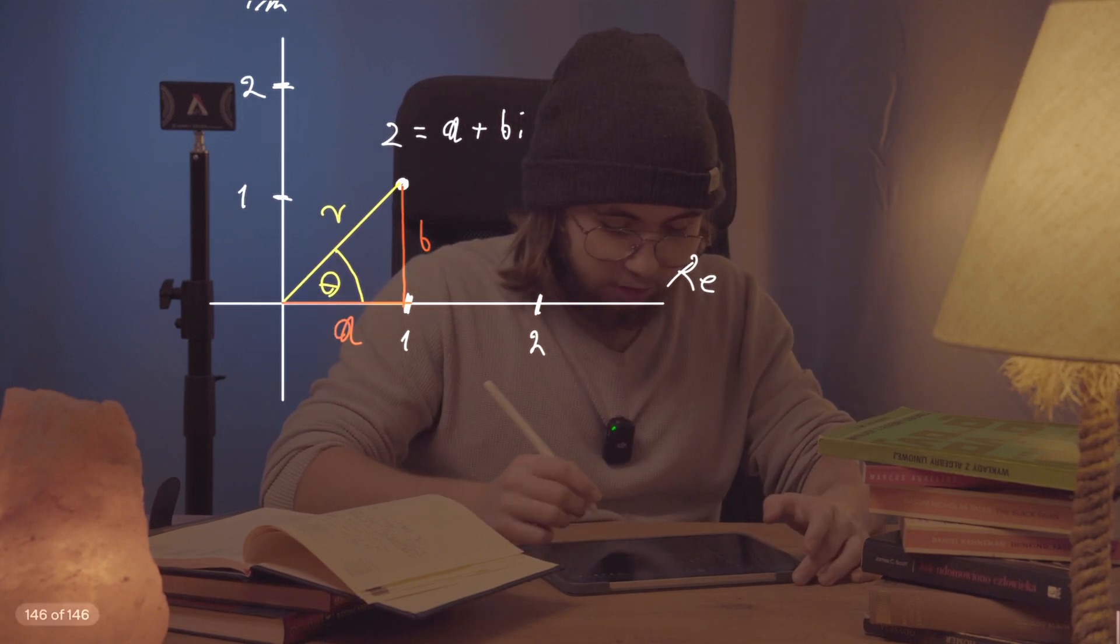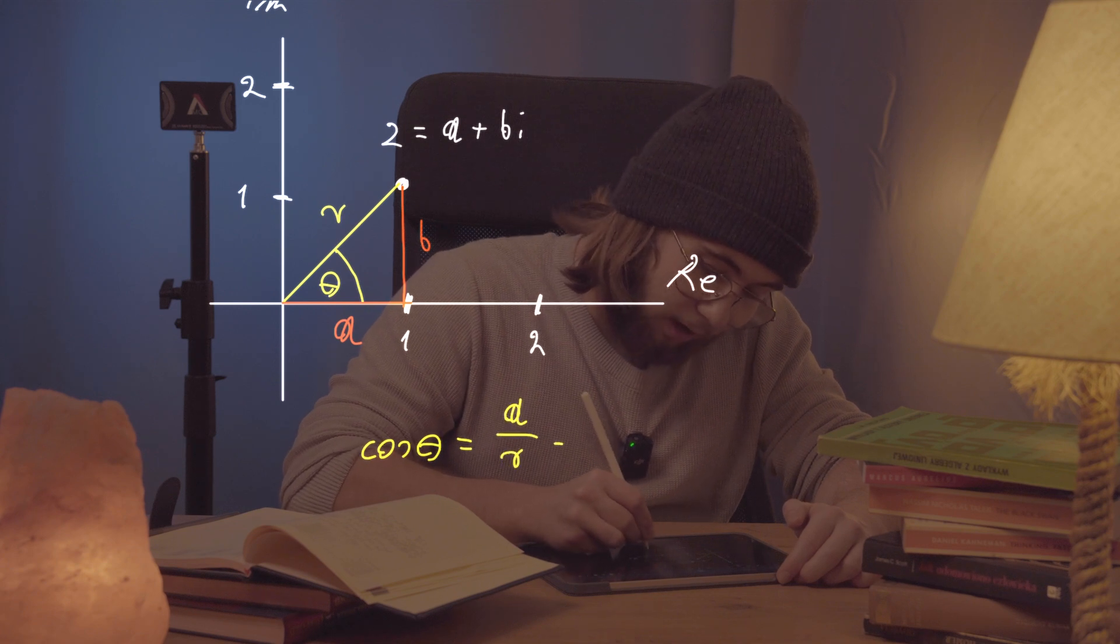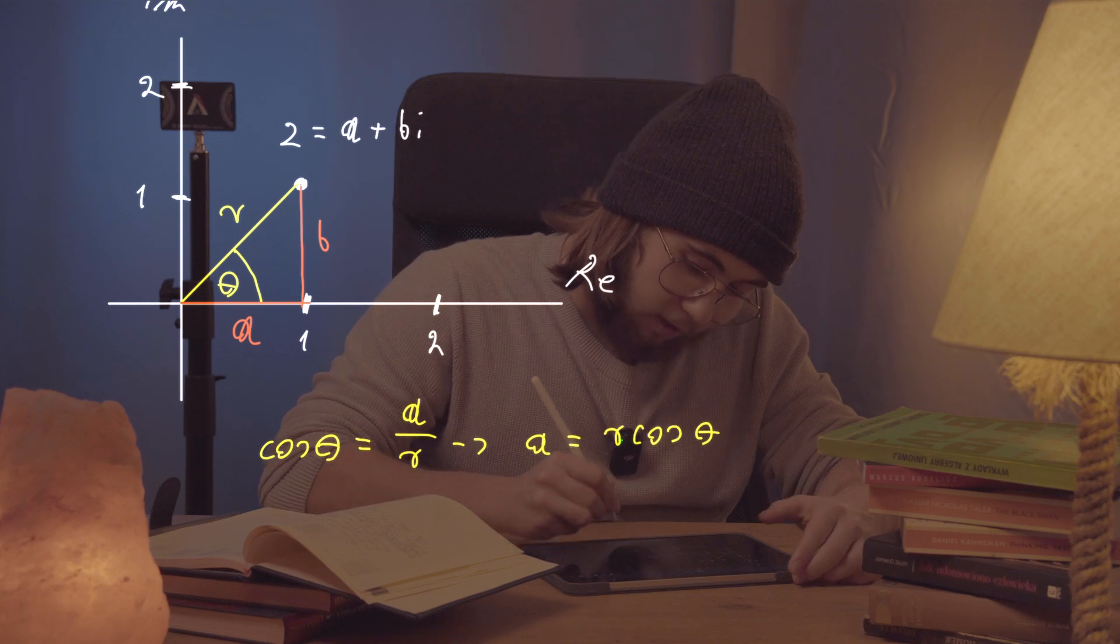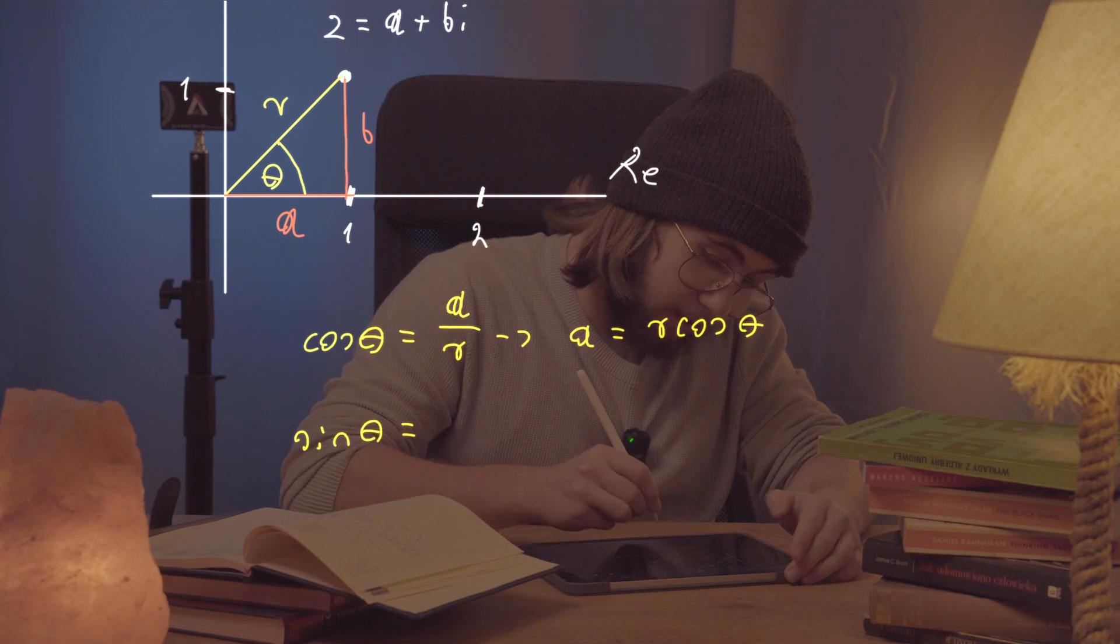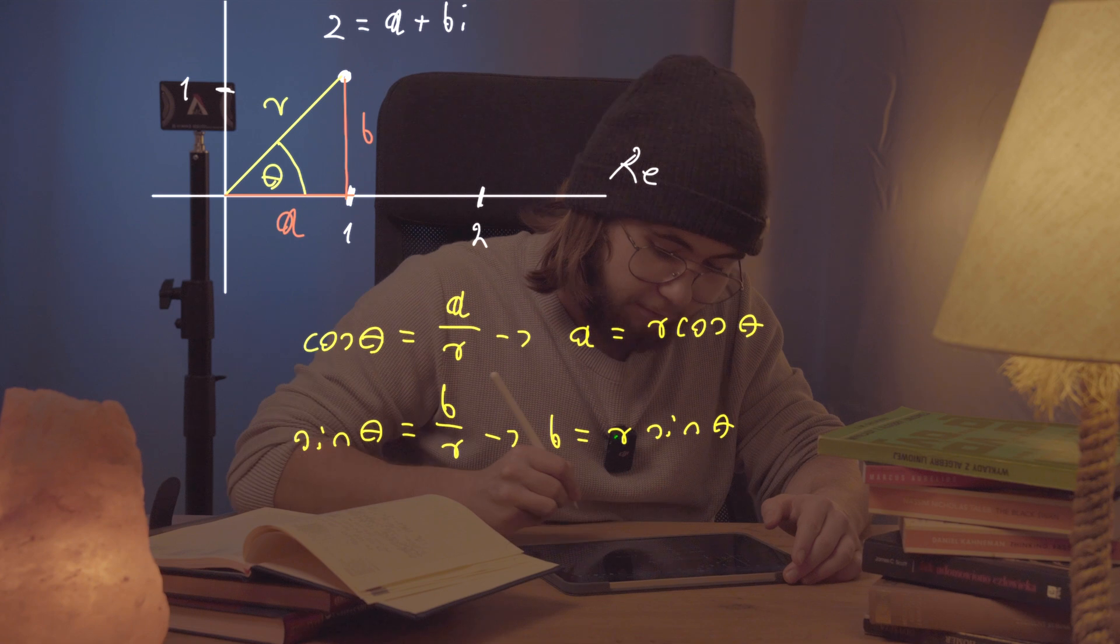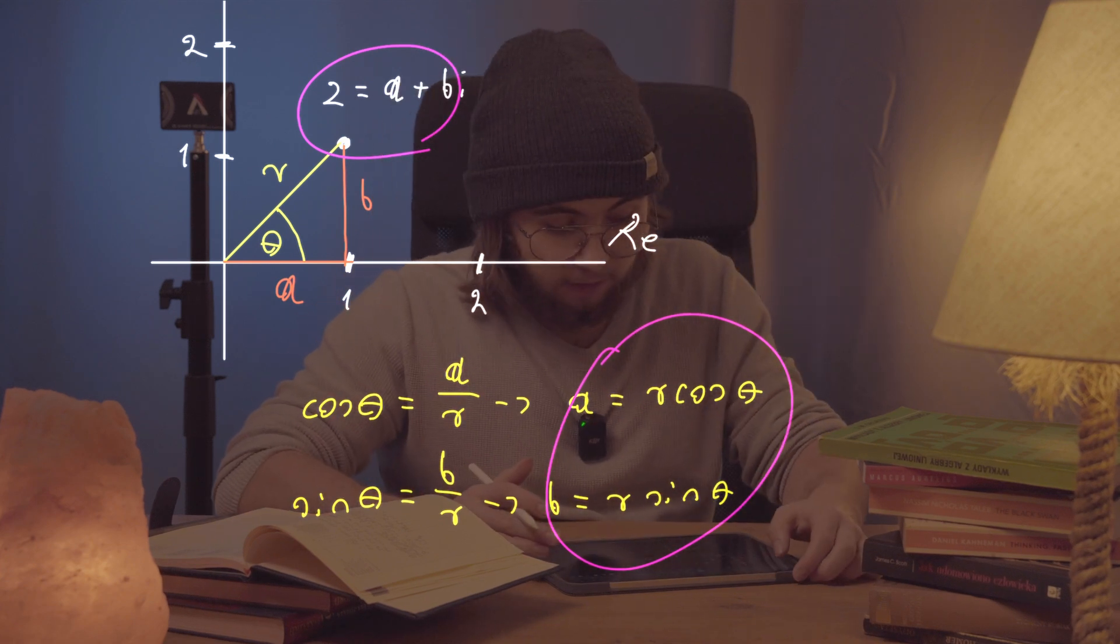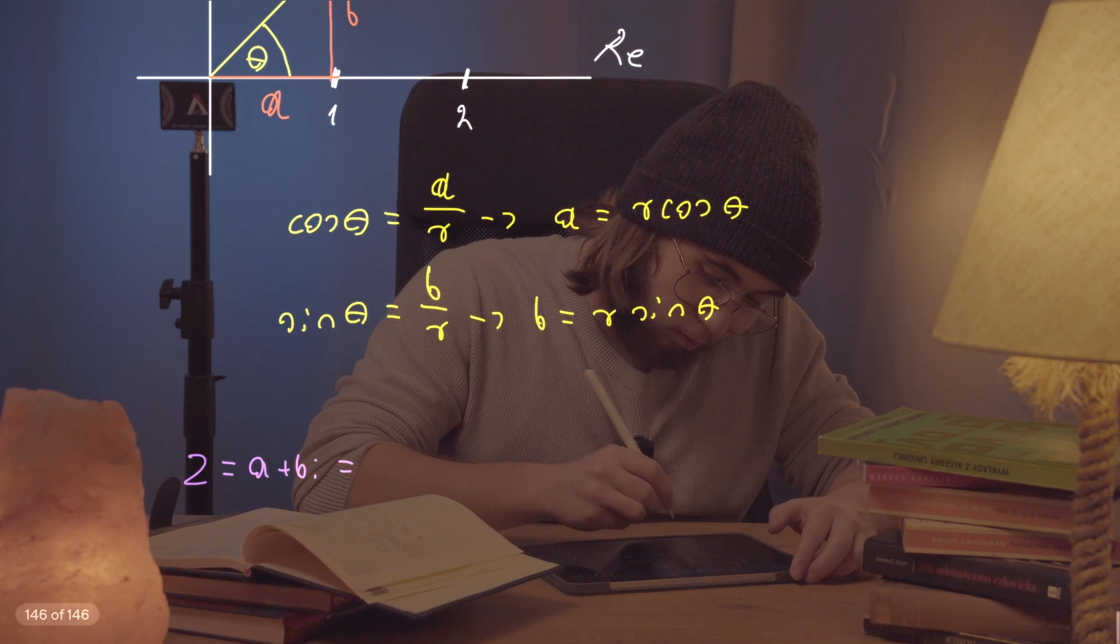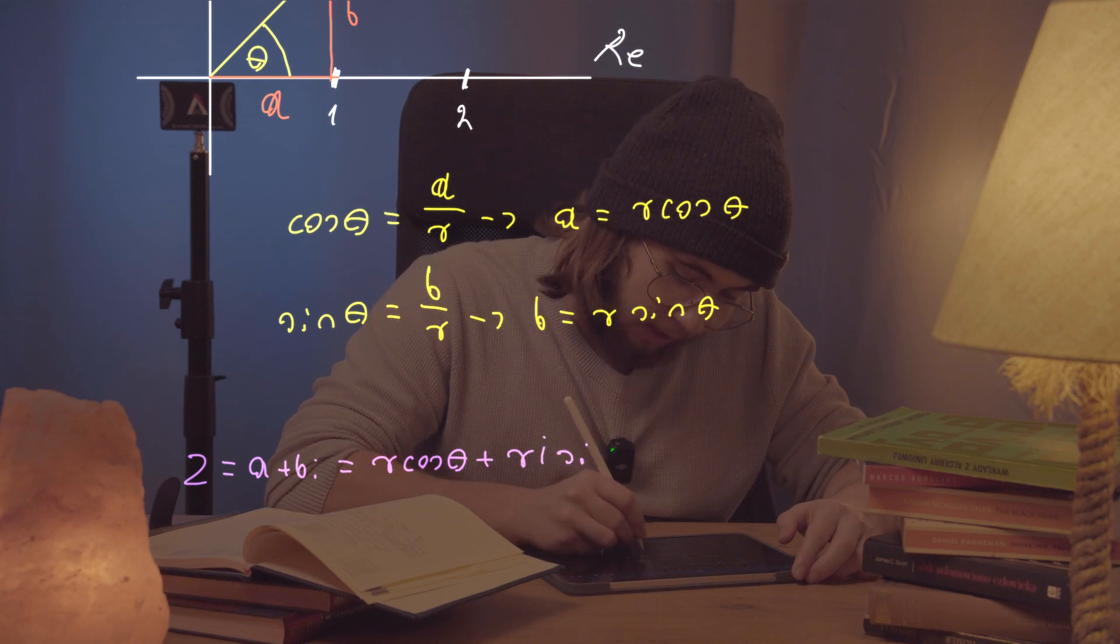Lovely. But now with some trigonometry magic we can actually get the cosine of theta, I don't like trigonometry, is equal to a over r. And so we can get that a is equal to r cosine of theta. I'm not good with trigonometry and technology. This is not a good mix for this video. And also you can get that the sine of theta is going to be equal to b divided by r. And so by that we get that b is equal to r sine of theta. But it's awesome because now we can just use those identities to rewrite the entire z just in terms of those sines and cosines. So what I'm going to be left with is that z, which is equal to a plus b times i, will be equal to r cosine of theta plus r multiplied by the imaginary unit times the sine of theta.